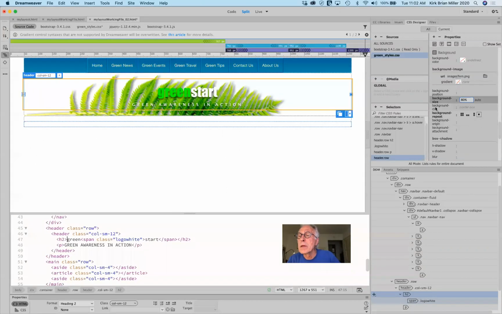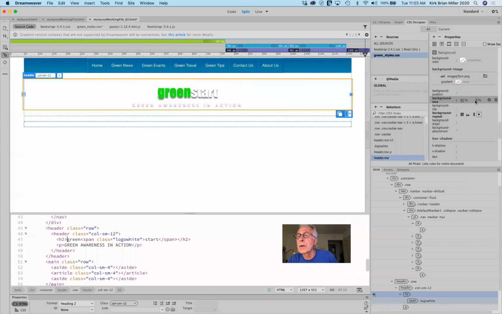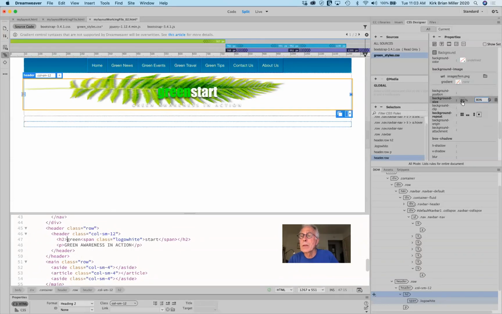Okay, that's too big. That's background size. That's 80%. That's way, way too big. I want the height size. So I probably change the width size to 80%. So that's where we don't want to change. Yeah, I told you I always get them messed around. So we're going to change this one to 80%. So the height size is going to be 80%. And this one will be changed to auto.